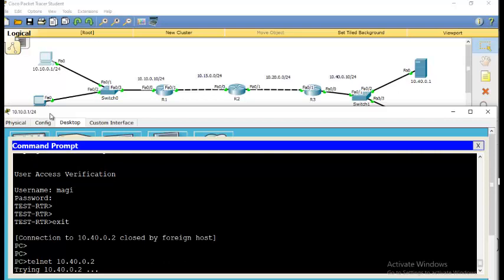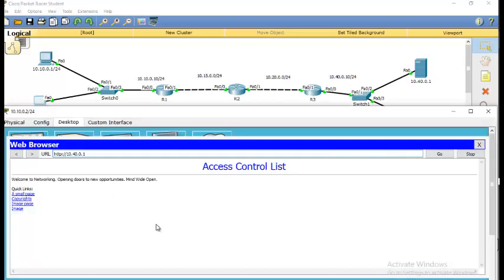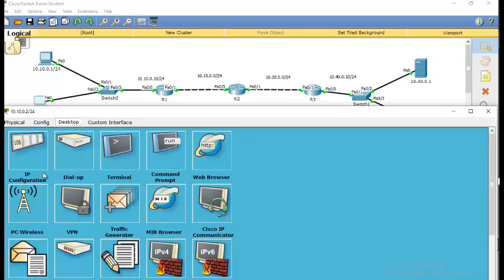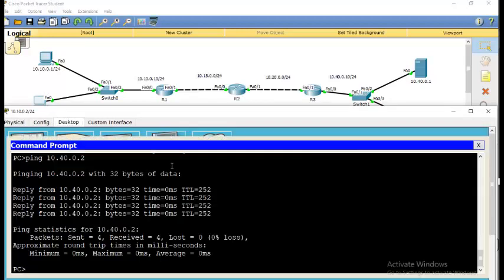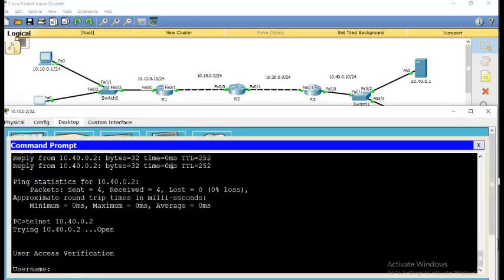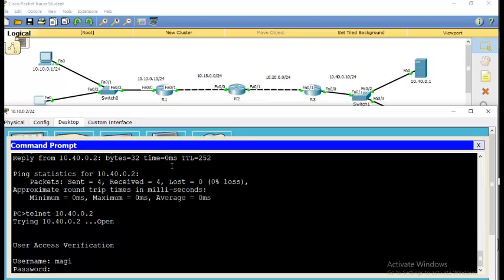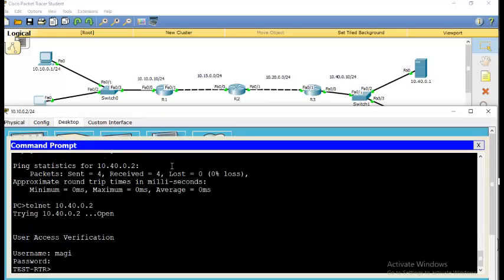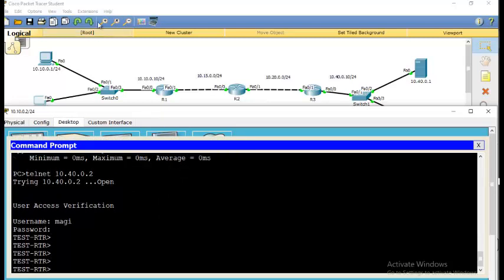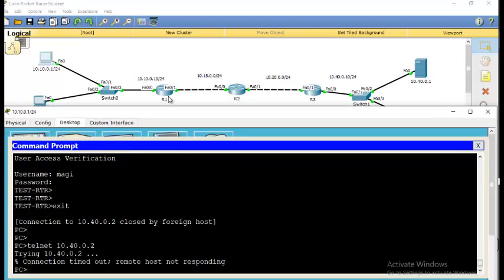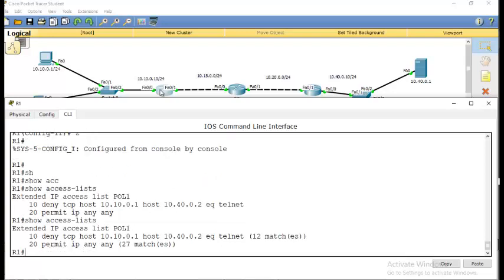But from the other PC, the telnet should happen. Yeah. So the telnet is not happening from that PC where we do not want it. So verify now. You see there are 12 matches on the telnet deny and 27 matches here.